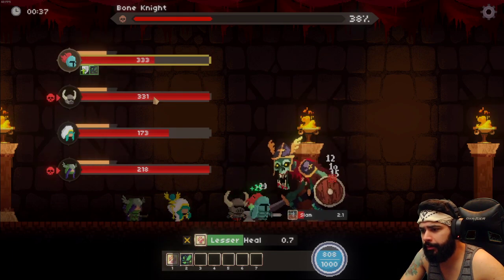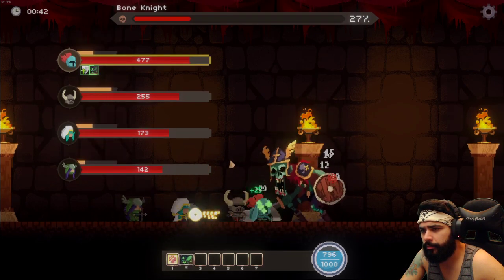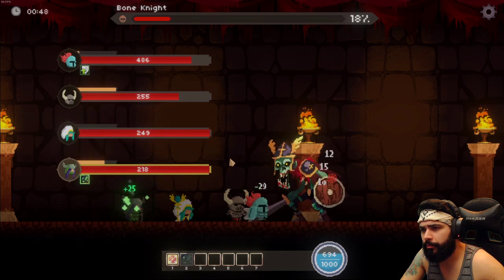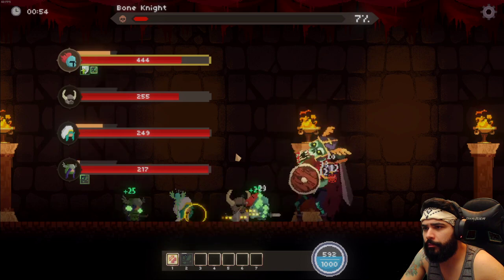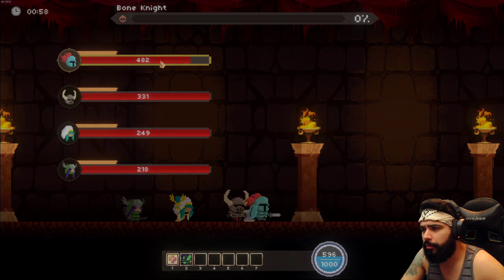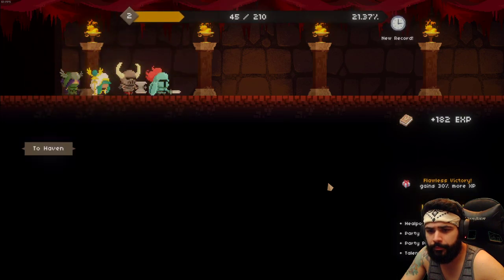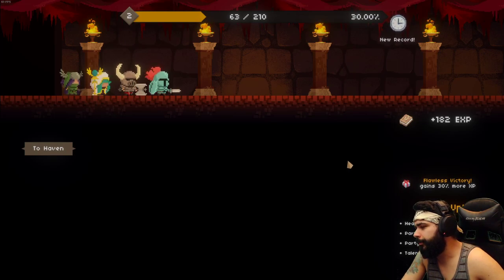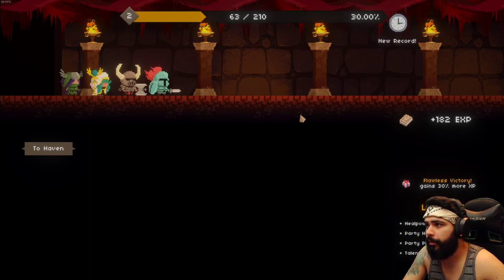I'm panicking already. What? Flawless gains 30% more XP, level up, heal power, party health, party physical damage, and talent point. New record.